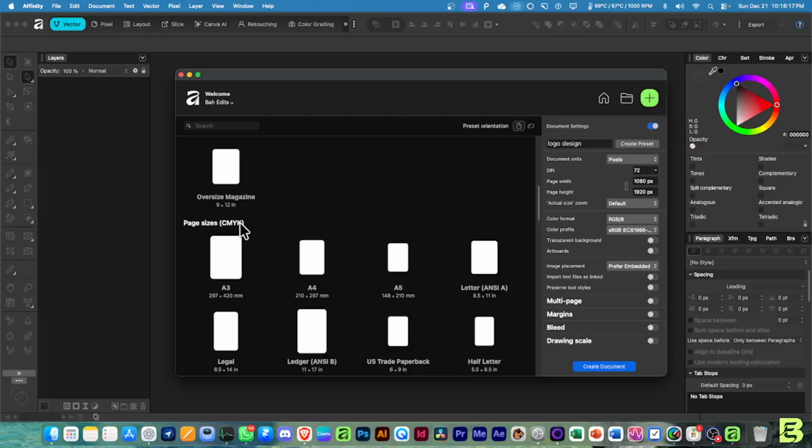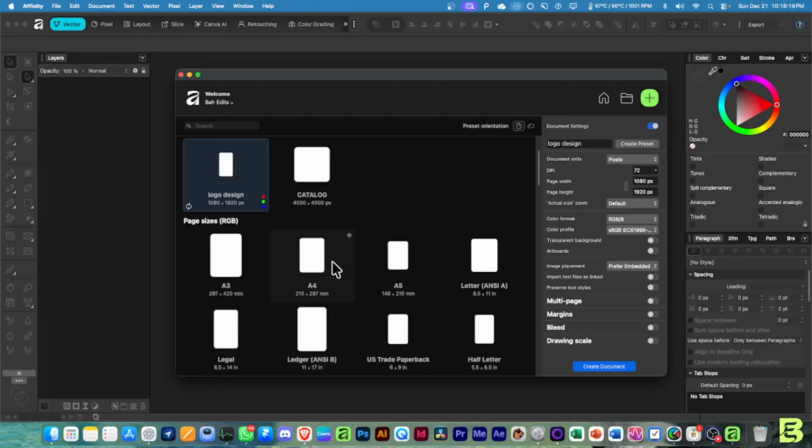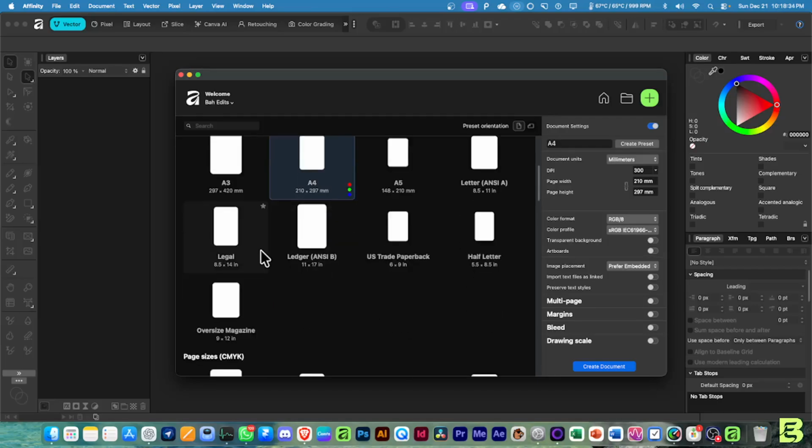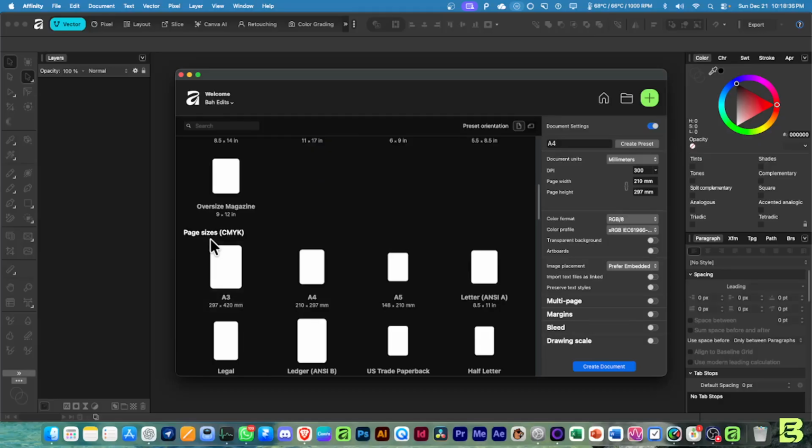You get page sizes in CMYK, and you get them in RGB. When you click, you see this is in RGB 90, so you can know the color space they work in. Then also further down you see the indicator: page sizes in CMYK. This is for print intention, where you want to print, so you will use the presets there.